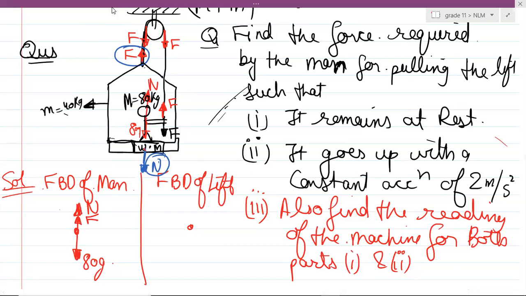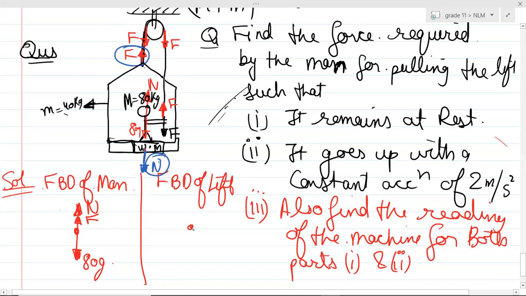So basically there are how many forces? 3 forces on this as well. The weight of the lift 40 g downwards. How's 80? Should it be 40 g? It is 40 g, no? This 40 is lift plus 80. No, wrong. वहीं पे तो गलत हुआ तो. This normal reaction was acting now.